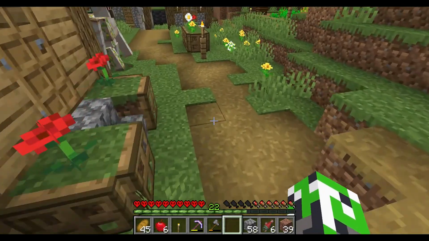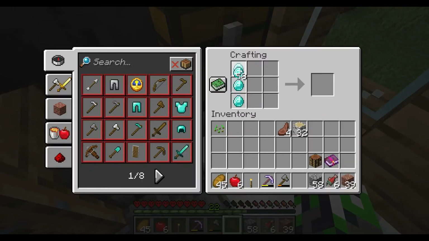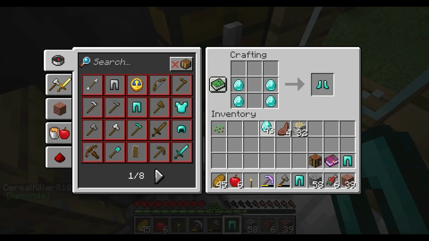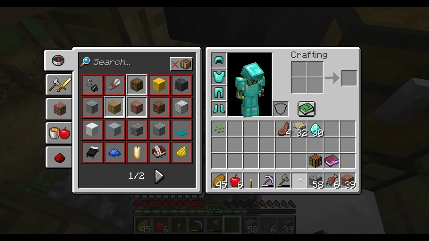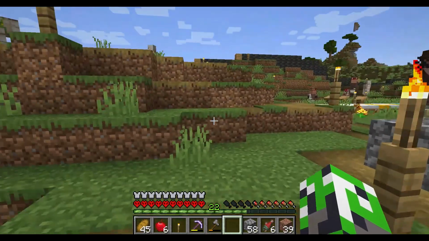So what we're going to do is go ahead and make our full set. That's stupid. Tried to quick craft, and instead I ended up with 2 pairs of leggings. So now we're down 7 emeralds, so significantly less rich. But we went from no armor and a dream to full diamond and a dream.